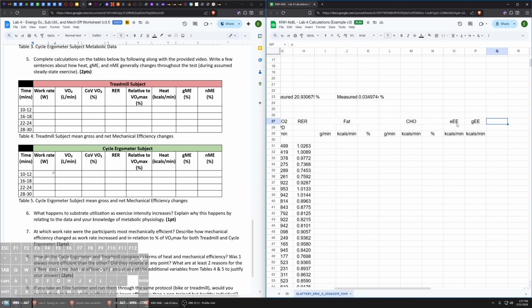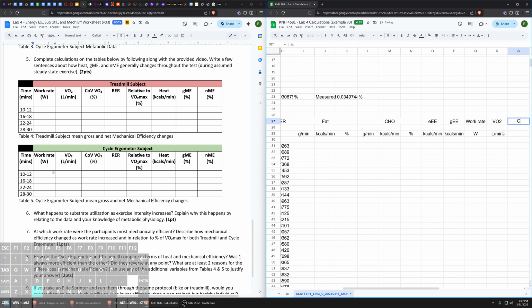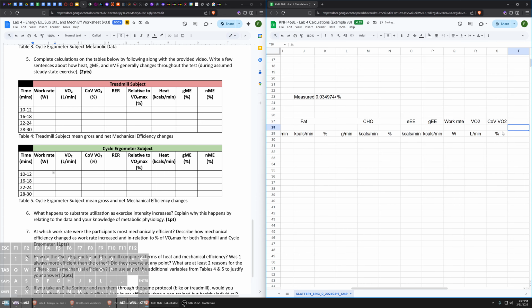And let's do the bottom one. So this is work rate, watts, VO2, liters per minute, coefficient of variation of VO2, percent, and then we have RER, relative to VO2 max, that's again percent.